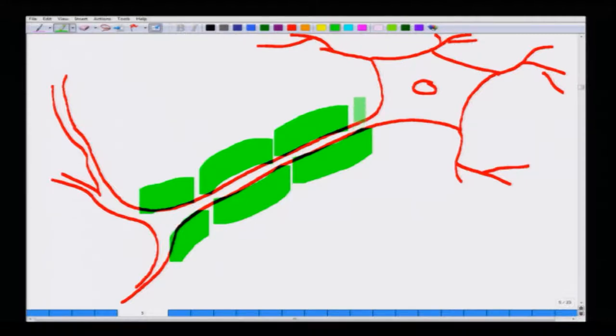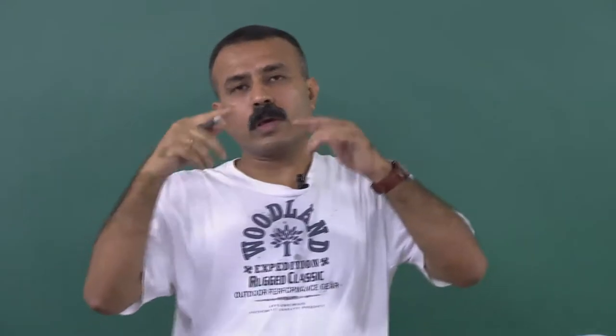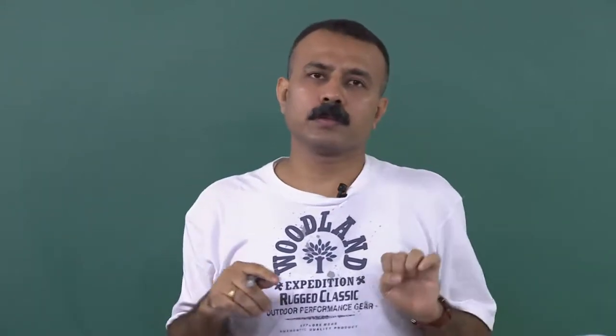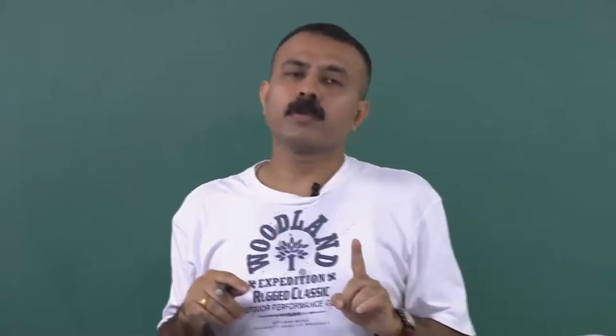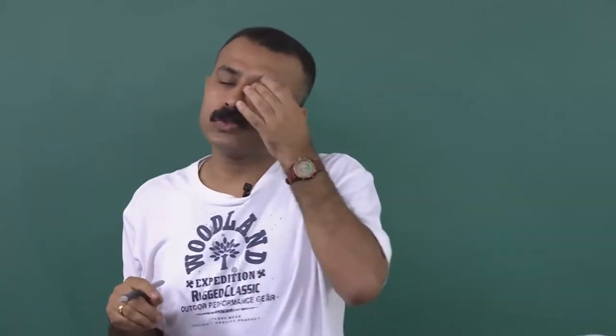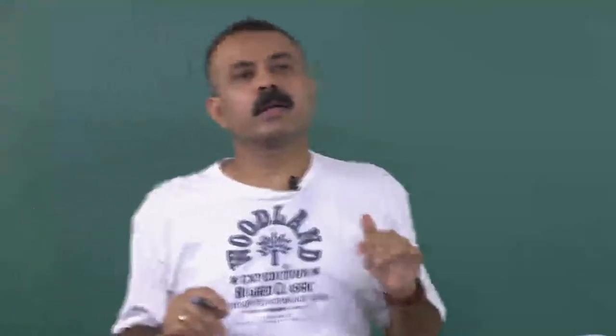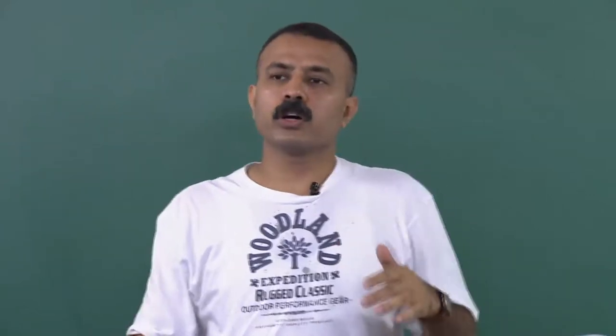So these are very similar to the wires you have seen on the walls. You cannot have a naked wire on the walls, because if you touch it, you will get a shock. In order to prevent that, the same thing holds true for these neurons, because they are conducting electrical impulses. The current should not be lost, the information should not be lost.